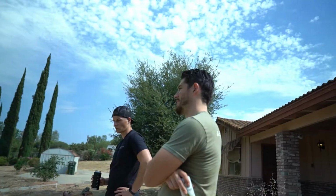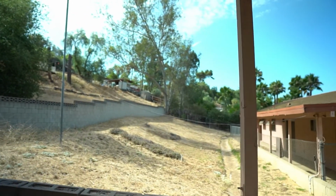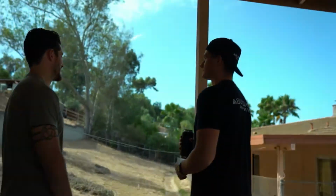I think people are gonna have the front yard for the views, and the backyard is gonna be the backyard. All right, what do you think? I think the simpler we keep this one, the better. Definitely, if we're gonna invest in sod, I think we flatten out from where it starts to slope down. I would say we put the sod on the back. Yeah, 100%. It will be good.